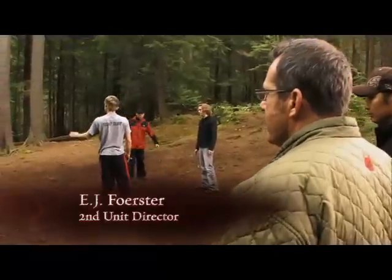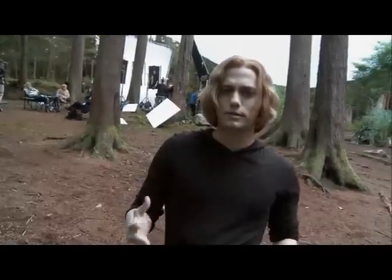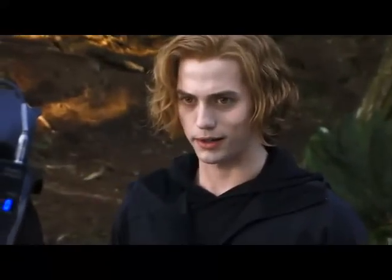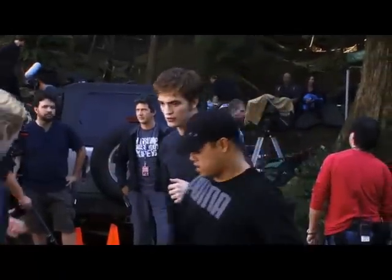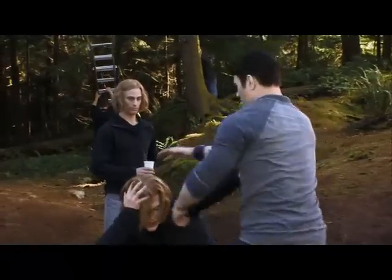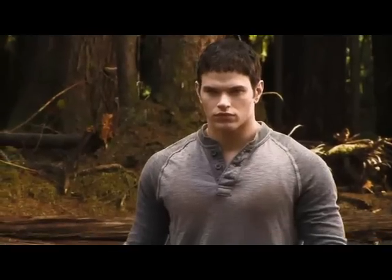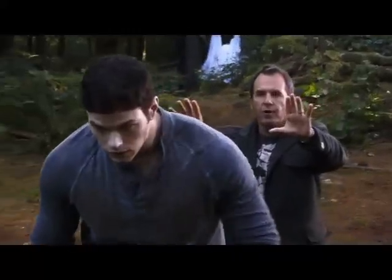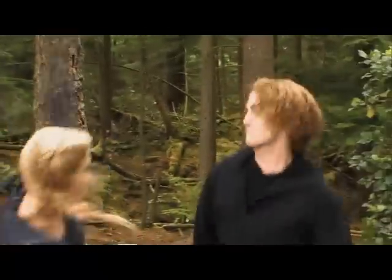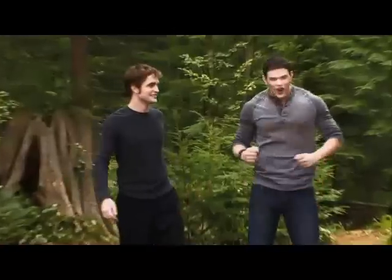We're shooting a fight — it's vampire-to-vampire combat training. We're trying to stay away from martial arts elements so it doesn't look like a kung fu movie. We worked a lot on actual vampire combat and had to get a systematic way of how we all fought. You block differently, you hold your stances differently — we're vampires, so we don't have to hold a boxing stance. You just want to make the styles fit the personality of each character. He's a big guy, so you want to make him more strength-based — he's invincible, he just bulldozes through everything. Rosalie's dirty: it's like if she was a human in a bar fight, she'd break a glass bottle and use it.